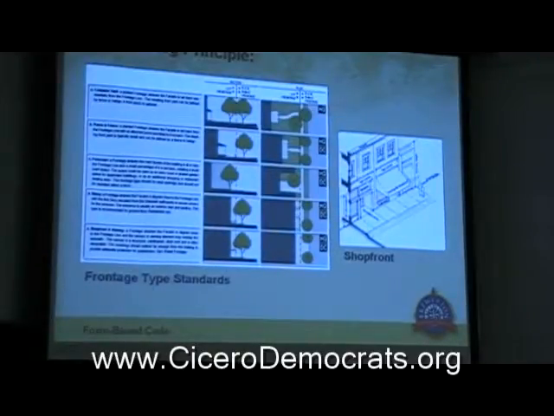One of the organizing principles in the form-based code is how buildings front the public frontage, which again is your streets and your sidewalks. And we've identified a preferred type of frontage. In some areas it's porches, some areas it's stoops, in some areas it's shop fronts like this that should happen. And the shop front really should work best in the downtown core of the Hamlet.